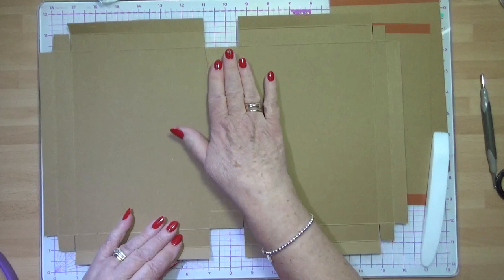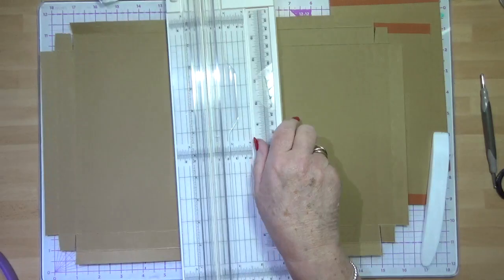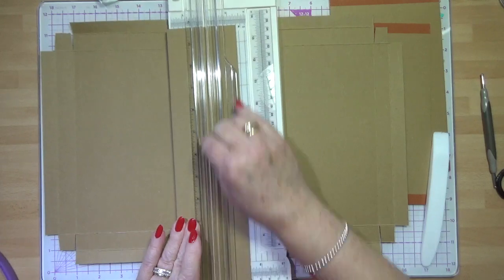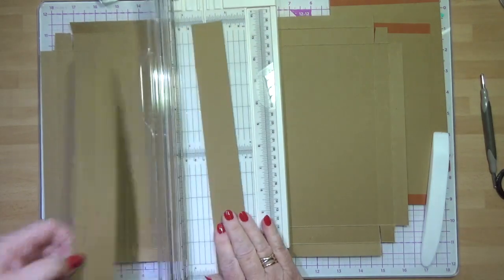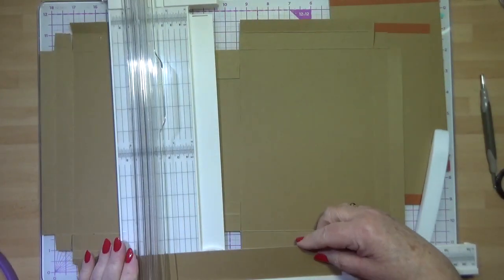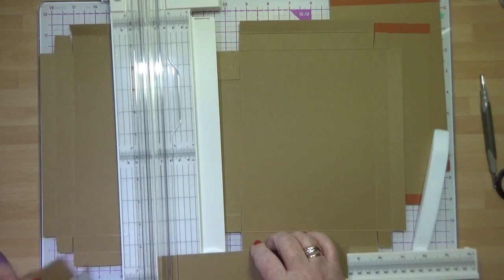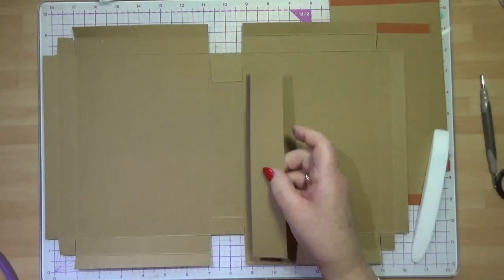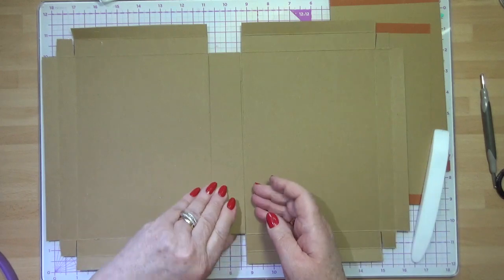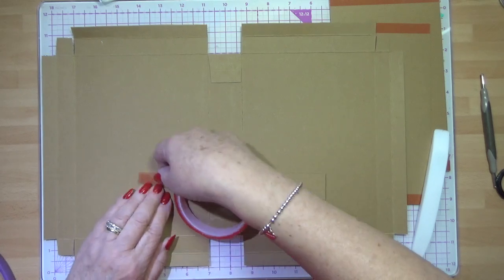Now, to cover that up, you can put a panel of decorative paper, or if I go for my trimmer and take a piece of card, I've gone just under the 4 centimetres, and this is going to be 21.5 centimetres. So that covers that area. So let's stick that down as well.